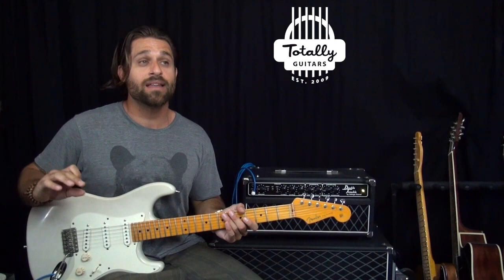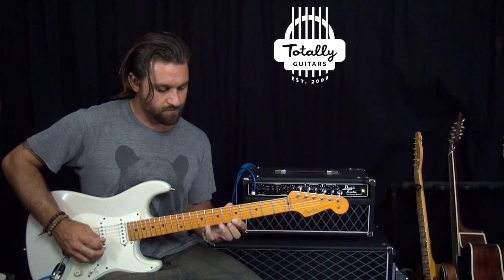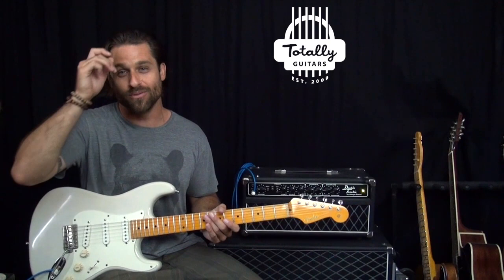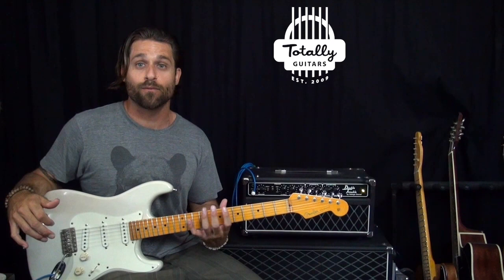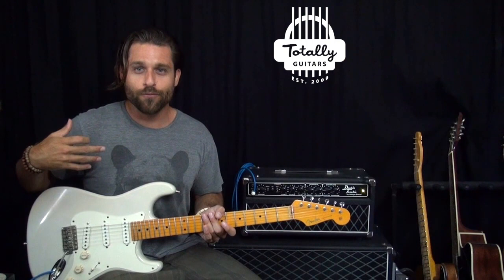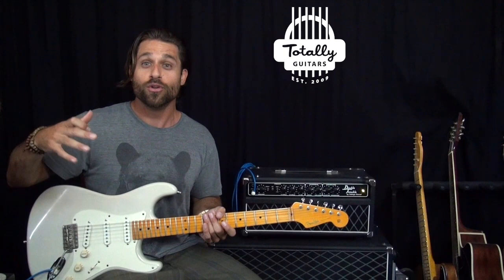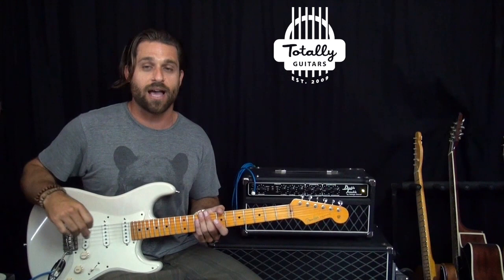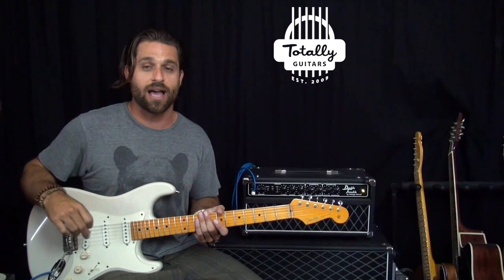The final one I want to talk about is bending, because bending is huge — it's something you hear players do all the time. Mixed in with a whole bunch of other techniques, bending really is a huge musical tool, but it truly only ever works if it's in tune. Some guitar players just go for the maximum bend they can find, and a lot of the time it's not in tune because they're not thinking about the target note. It's like coming to a stop sign — you don't just slam on the brakes. You adjust accordingly. You don't bend up to a random spot; you have to find your target and bend towards that.